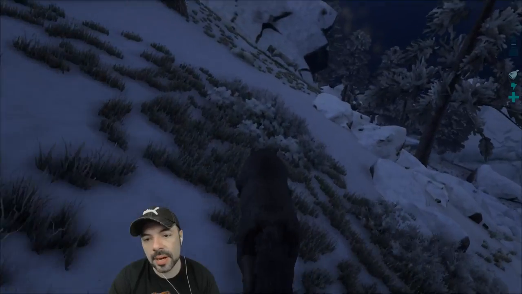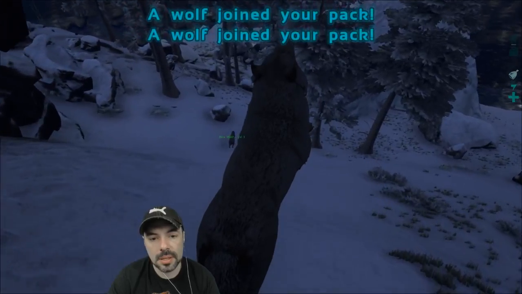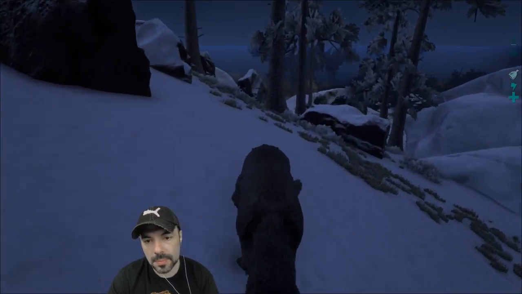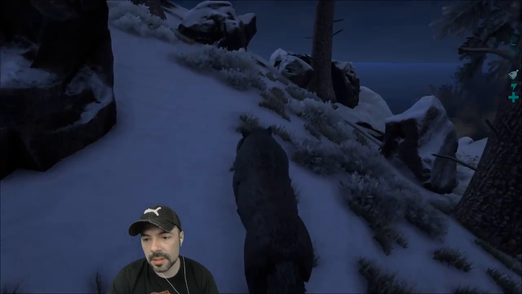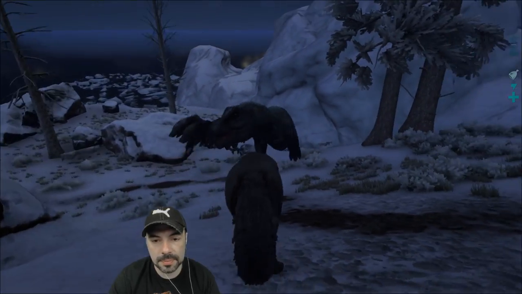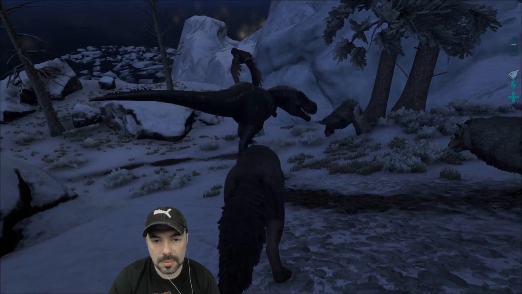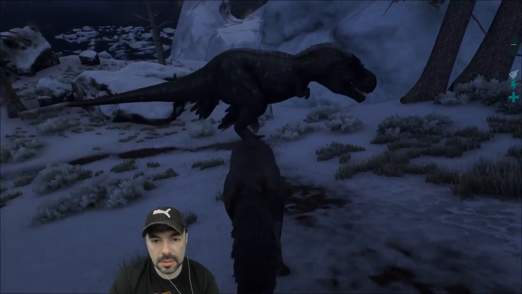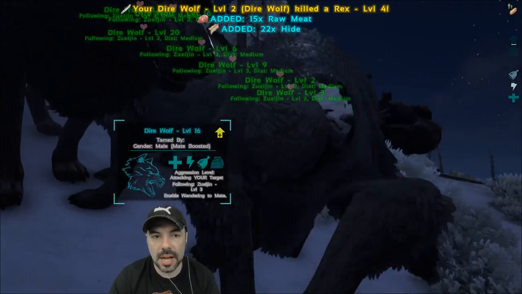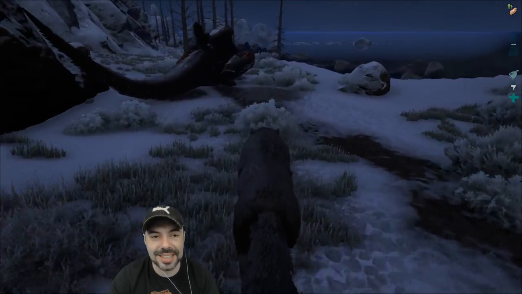Alright, there's some wolves over there, I think. Either that or it's saber cats. That was only a level 1, but there's a Rex and an Argent. You guys coming? Y'all don't want to go get it? Come on, guys, get it! Got it, got it, got it. Alright, let's eat it, we earned the kill.